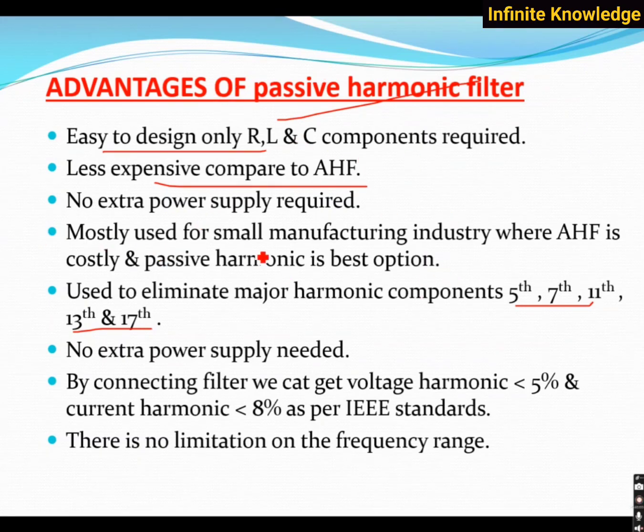It is mostly used for small scale industry where the active harmonic filter is costlier and the passive harmonic filter is the better option. Okay, because AHF means active harmonic filter. An active harmonic filter contains power electronics devices. That's why it's costlier. And this is a simple RLC combination, a passive harmonic filter. No extra power is required. There is no power required.